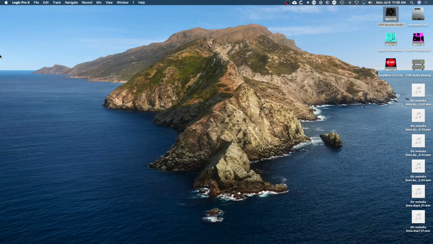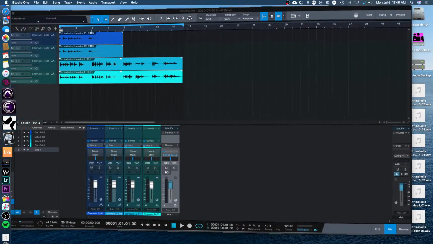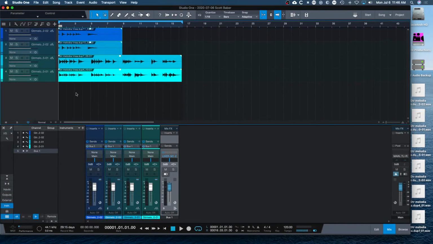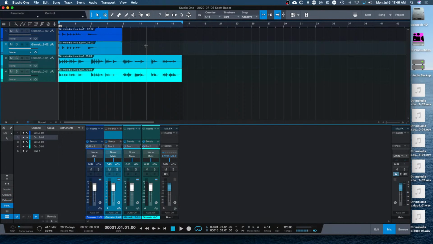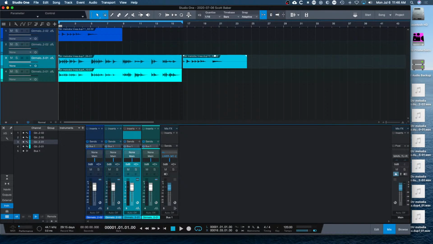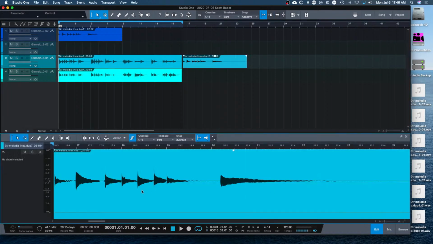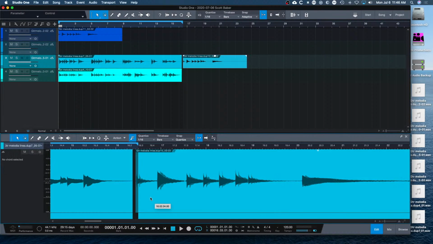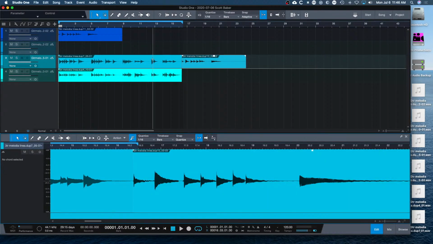Let's look at a different one. Let's look at Studio One. So again, I imported these. These are just the end files. Same idea here. What you would need to do is take these, and line them up. And let's look in here a little closer. Select there. So select both.